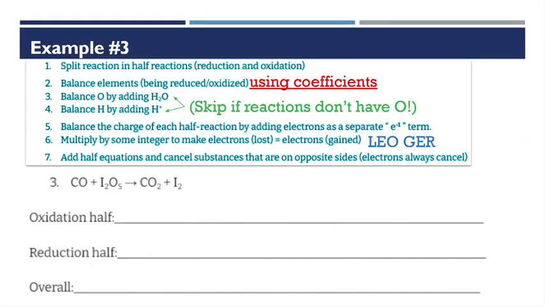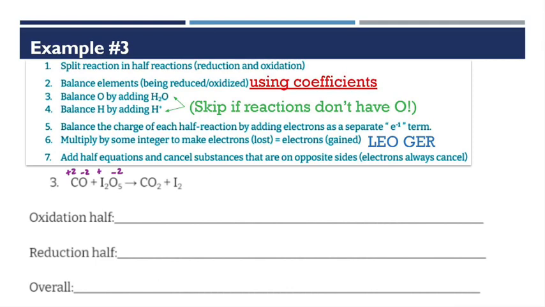All right, now this is the example that has the most oxygen in it, so we're never going to give you another one quite this complicated, but I wanted you to see this process and how it works when we do have oxygen all over the place. So we still need to figure out where our elements go, which ones are being oxidized and which ones are being reduced. So I'm starting by finding my oxidation numbers.